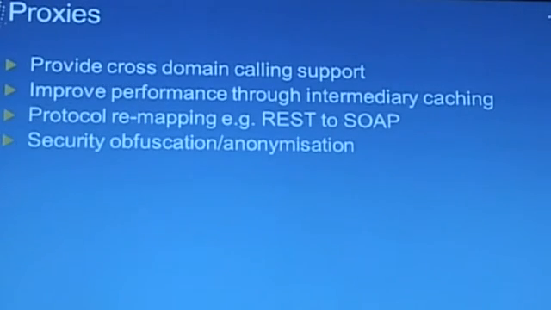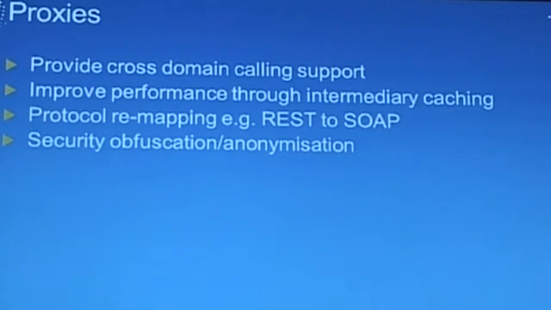So the first is it provides that cross-domain support. We've got some examples of proxies where all they do is inject a clientaccesspolicy.xml file. They pass everything else through. Right? What are some of the other things you might want to do with your proxy? You might want to use your proxy to boost performance. CRM's web services are not the fastest things in the world. I think everybody would agree with that who's used CRM. So you might want to do some sort of intermediary caching. Great way to do that: use Windows Azure, use the AppFabric caching service, which is awesome.